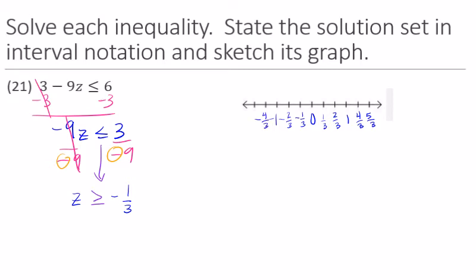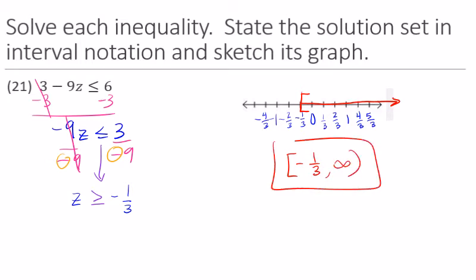Okay, so you don't have to label every little thing. Really the main thing I want to see is this right here. Okay, and if you need to approximate, you can do that too. But just make sure that your answer here is exact. All right, so we'll go from negative 1/3, and z is greater than or equal to, so that means we're going to have brackets. And greater than or equal to means it's going to keep going to the right forever, to infinity. So that's how we write an interval notation.